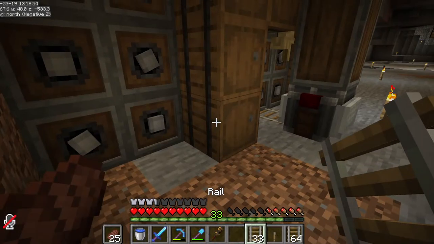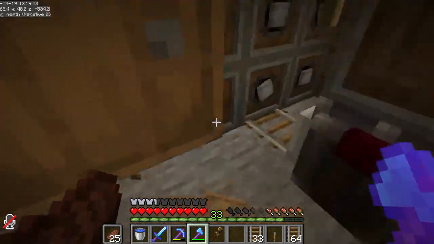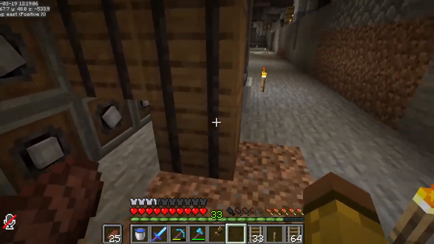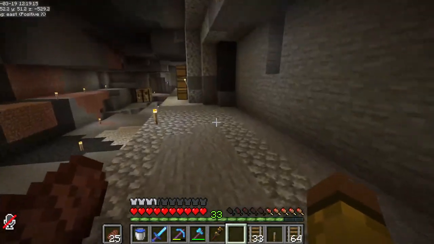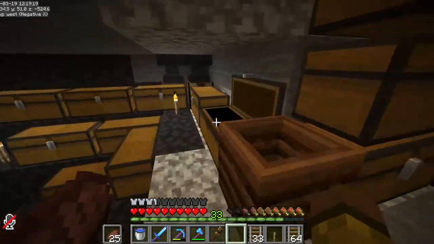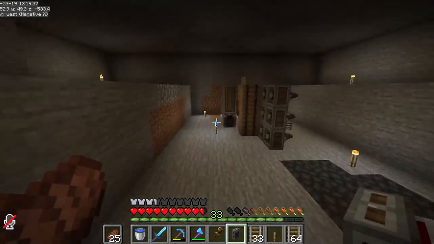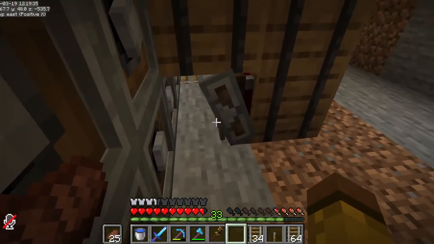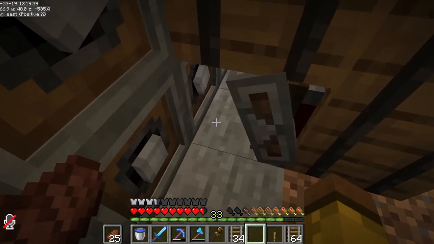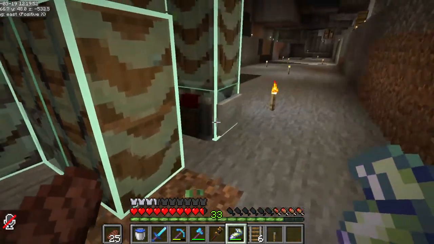But there is something I wanted to try out that Tom told me earlier. I can put an andesite funnel, and it's gonna grab the things that I throw in front of it. So I could use it to put the rails back in. That should be useful. Let's try it out. I put this here. Okay, yeah, so it already does pick them up. Gonna grab a few, and I'm gonna glue everything together. Perfect.